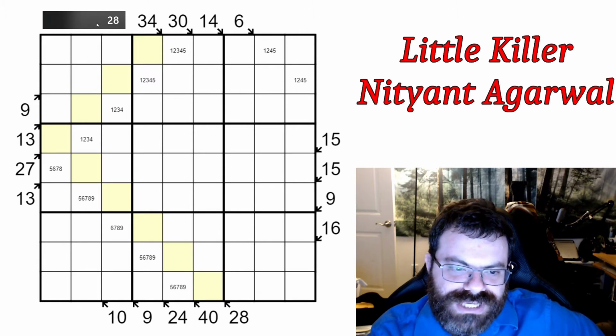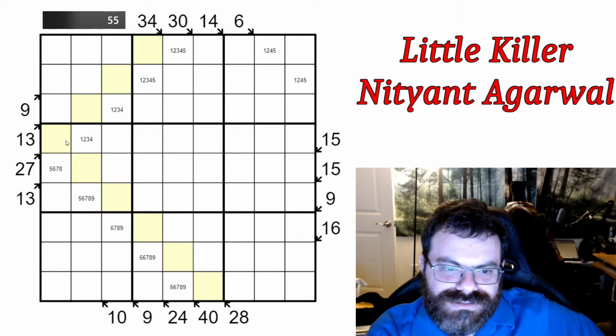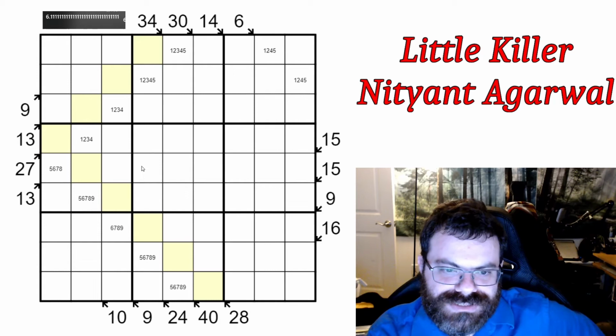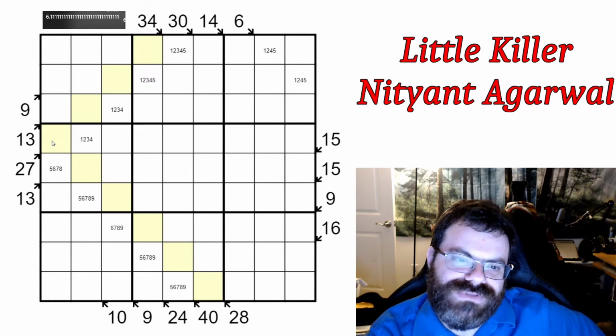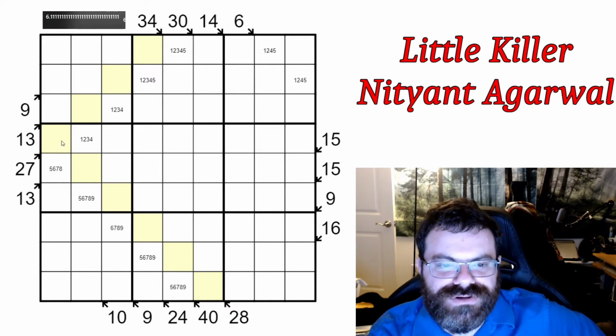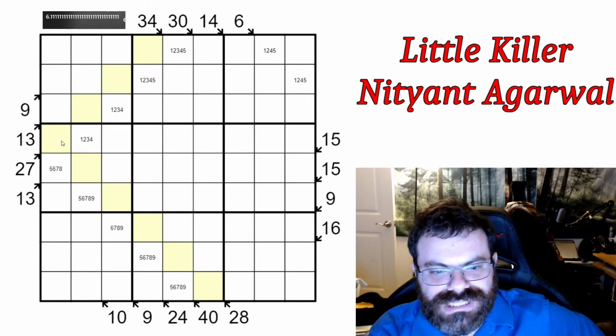So if I do 28 plus 27, and I need to do that in 4, 5, 6, 7, 8, 9 cells, that averages 6. So these are going to have to be a little bit lower, and these a little. What does that mean? And we have the overlap. It's 55 with the overlap, right? Still don't know what that means.